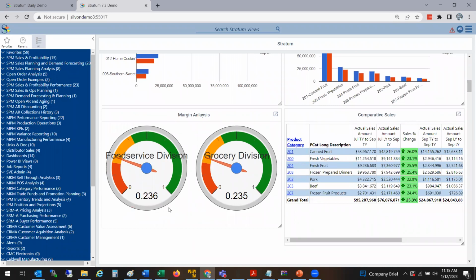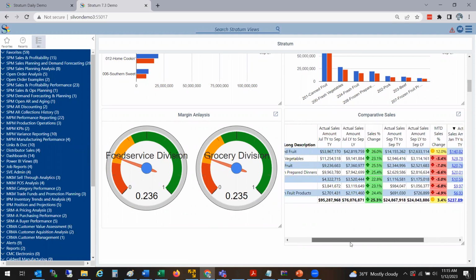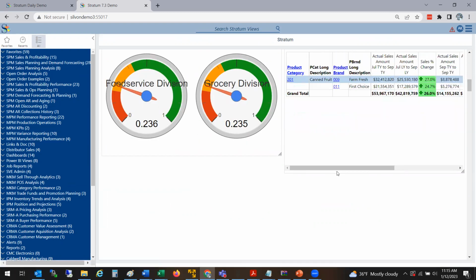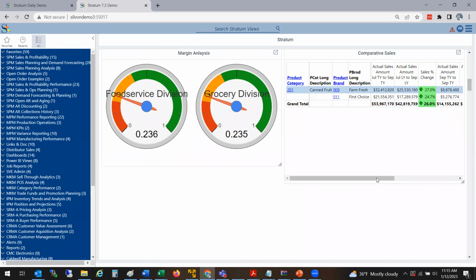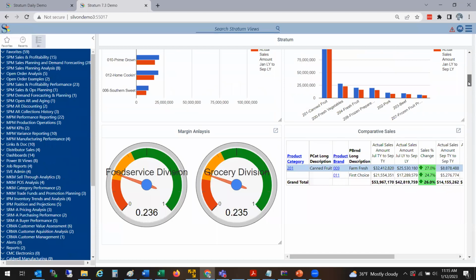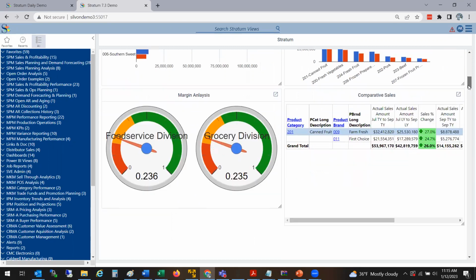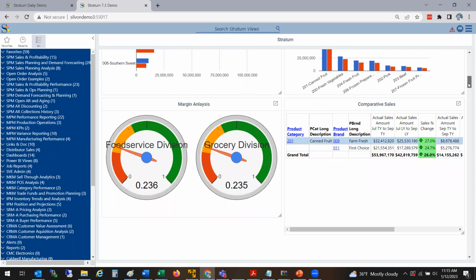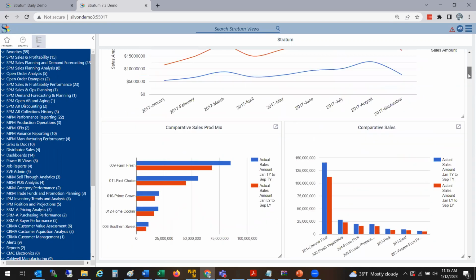Gauging, so that I could see my profitability, gross margin numbers by division. Or if you simply want a data grid of data, maybe there's a view that lends itself nicely to a dashboard. You can then drill in on the data, and it will show you the drill down. So the view is functional, as if you were running the view by itself, and you can do the necessary analysis within the actual data grid widget. Each one of these is a different type of graphical widget that you would select when you build the dashboard.